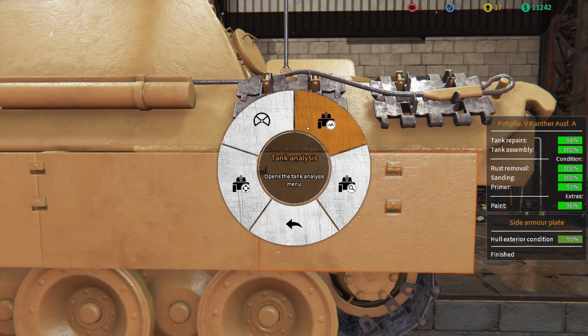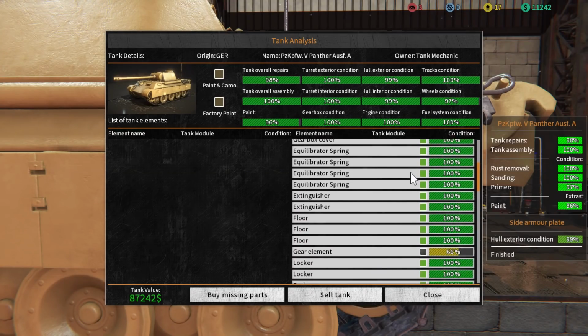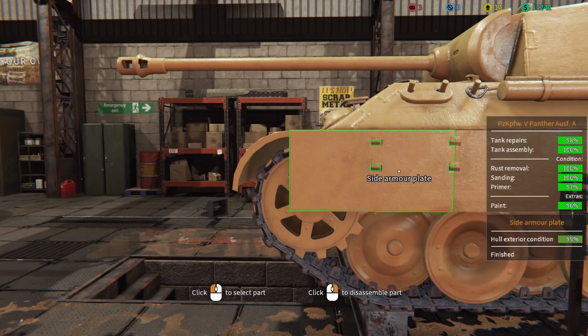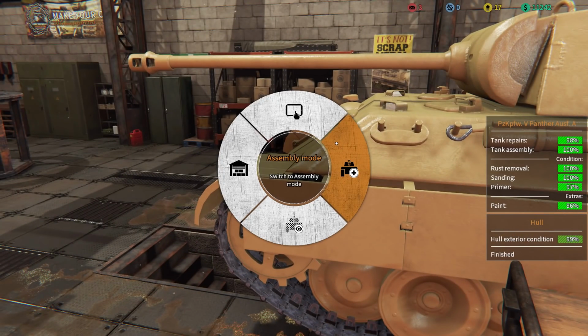Once we check the status on it, I guess we go here. 99% hull exterior, 97% wheels. So it looks like the wheel's the issue. Somewhere there's a wheel that I didn't tackle, and the hull interior, gear element. Really? That little spot right there is what we missed? Okay. You know what? Forget it. Let's just sell this thing. I don't want to deal with it anymore. It's taking too long.